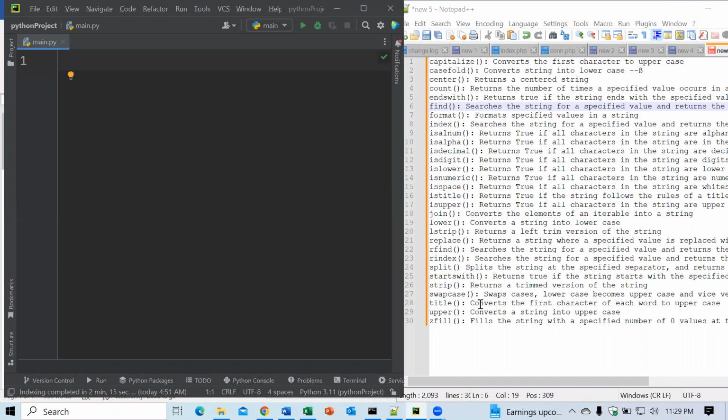So a string is like a collection, a sequence of characters enclosed in quotation marks. So that's what you would consider a string, like an array, sort of. So you can get a particular character by its position in Python. Okay, so that's that for strings.